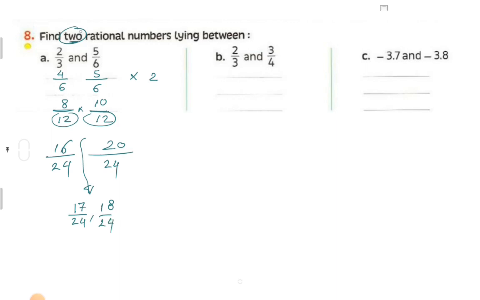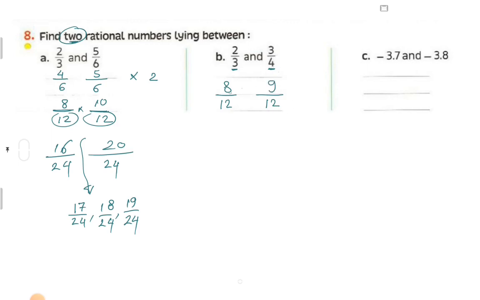He needs just two rational numbers. I can make them three rational numbers, it's okay. Here we have 2 over 3 and 3 over 4. We can find that 4 and 3, there is not one a multiple of the other, and 3 is a prime number. So I need to multiply them by each other. 3 times 4 equals 12. Okay, 3 by 4, 2 by 4 equals 8. 4 by 3, 3 by 3 equals 9.